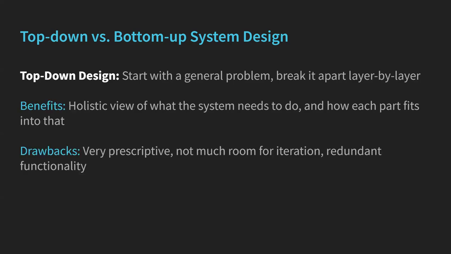Benefits of top down is that it has that holistic view the entire time. You start with that, and you know where each part fits into that whole thing. Whereas this is very prescriptive, and it doesn't leave room for changing approaches. And approaches will change based off of the tools you're using, and based off of, this could be implemented technically, but it would take way too long and too much effort, and it's not worth the investment. But also, sometimes if you're only looking at a specific system and trying to subdivide it, that creates redundancy when you look at that thing that you just subdivided versus the other three things that are identically structured, but you didn't notice that because you're focusing on each one individually.